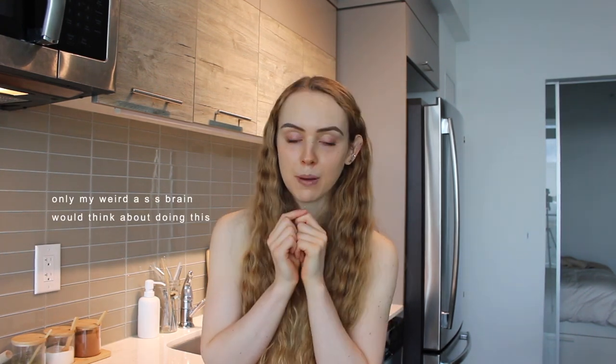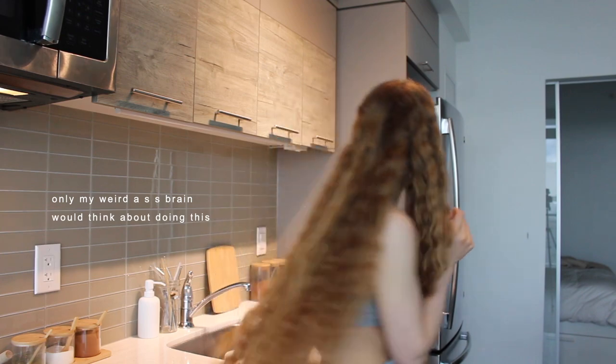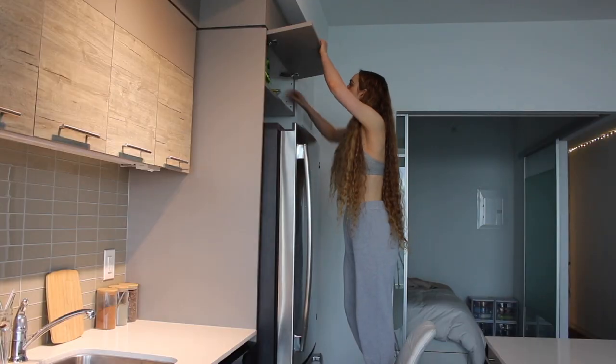So today for breakfast, I'm gonna be making oatmeal. I don't know about you, unless I add like a lot of fruit or something to bulk up oatmeal, it doesn't fill me up for that long. I recently discovered a new oatmeal trick. I'm gonna get that ingredient right now. If I can reach.